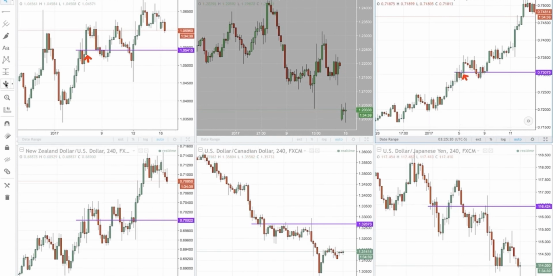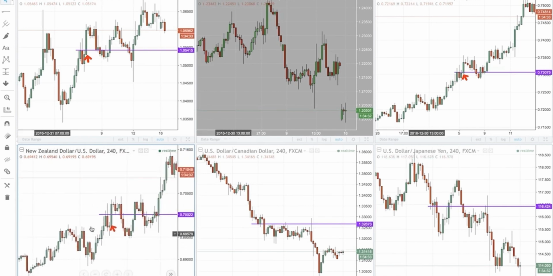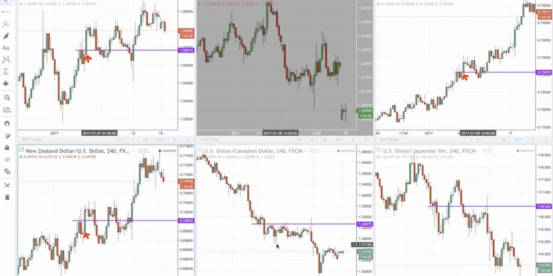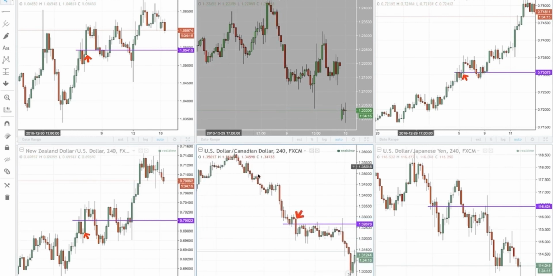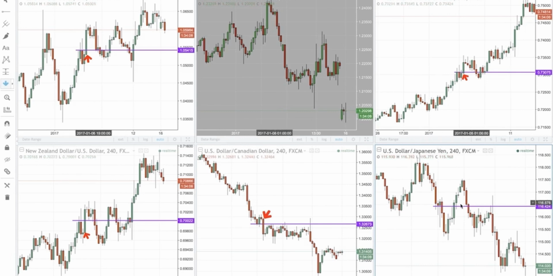Okay, let's take a look at this one. New Zealand USD. Okay, seems to be a higher high from its trend basically that's coming in. Now that it's a higher high, he's also powerful. Let's keep that in mind. Now, USD CAD, this is supposed to go to the downside if we want to go for US dollar weakness. This one, when he broke it to the downside, that's a lower low from this entire trend. Okay, that's good. He's powerful. So USD yen breakout, is that a lower low?